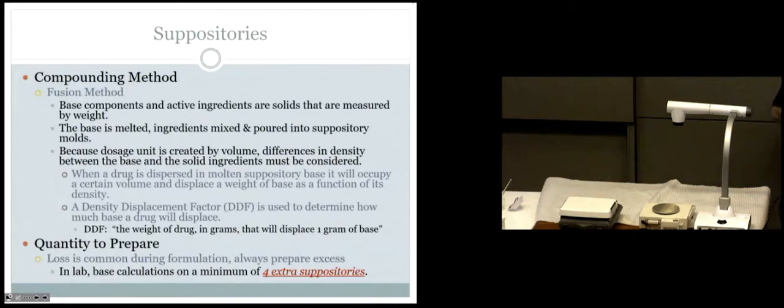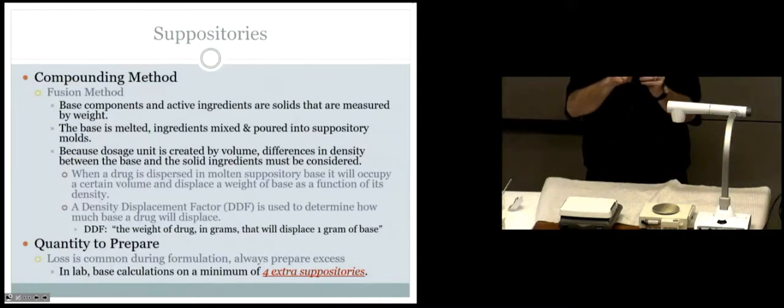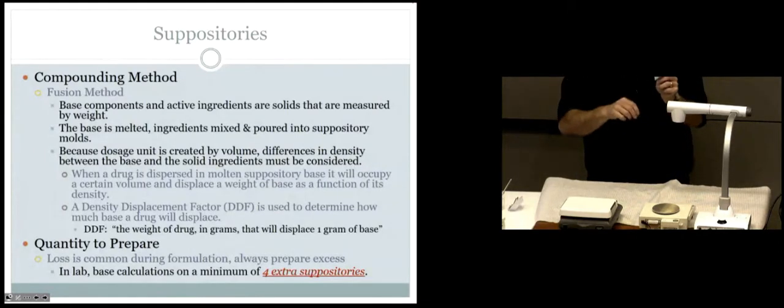All right? But how do we dose drugs? Do we dose rectal or vaginal suppositories by volume, or do we dose them by what? Weight. They're dosed by weight. So we have a problem here that's leading to this whole discussion about the density displacement factor. So here's the deal. I could pour this all the way to the very tippy top with liquefied base, okay? Now, if I started to add some of my drug into that absolutely full volume cavity, what would happen to the base as I put my drug into it? What will the base do?